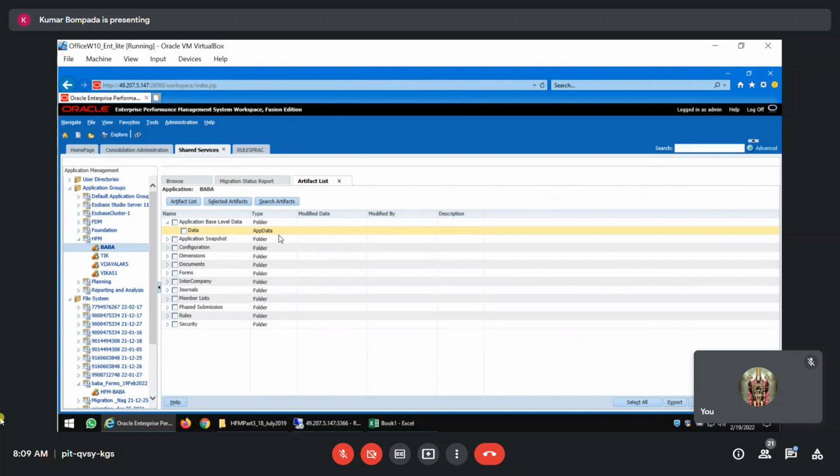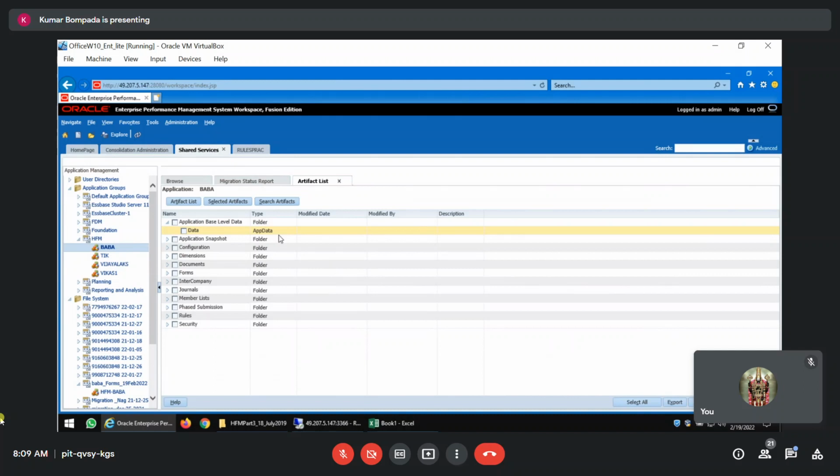Everyone clear? Yes or no? Sir, in live we use this method. Yes, always we use LCM only, no other way. Clear? Yes, sir. Because it is easy and there is no dependency, right? Yes, sir. There we have to depend on the database administrator. Correct. First way means first way, yes.